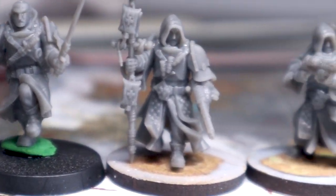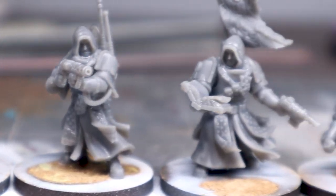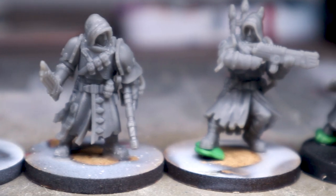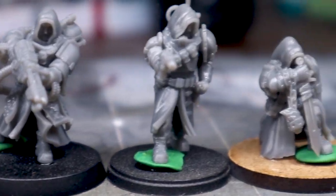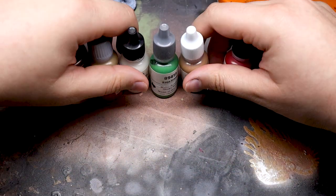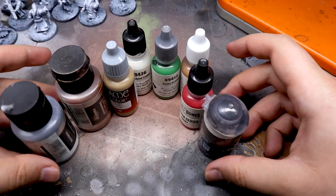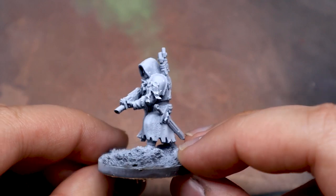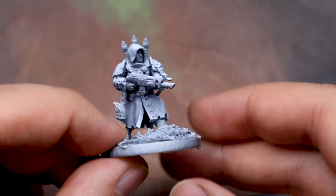After looking online, I found these fabulous minis that didn't need much work to get ready, which is great considering if I'm doing a rough and ready paint job, I'd rather it not be on minis I spent hours converting. I made sure to limit my paint palette down to a few select high-impact colors and started up my test model, trying to paint as fast as I could.